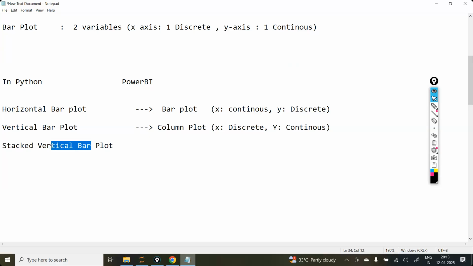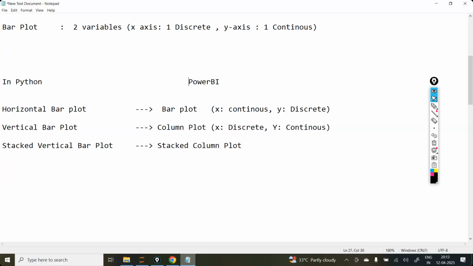Vertical bar plot is called what? Column. So it is stacked only, there is no difference in the stacked. But a vertical bar should be called a column. So a vertical bar will be considered a column chart or column plot. So the stacked column plot, we call it in Power BI.